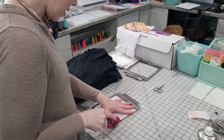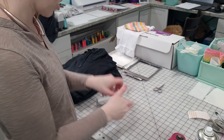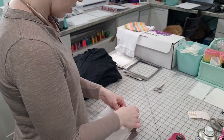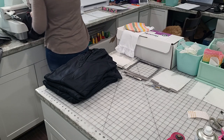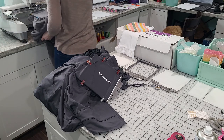A couple of my frames, my 6x6 frames, are slightly smaller than the rest. I don't know why. They're just the first two I bought of the 6x6 size. So I have to cut my stabilizer down by just a tiny bit, a quarter of an inch or an eighth of an inch. All right, that one's done. I'm going to start that name on the one I just hooped.